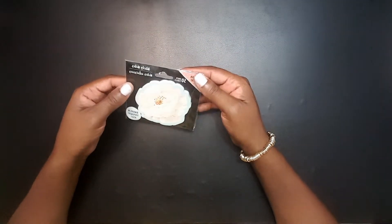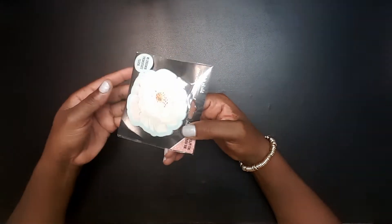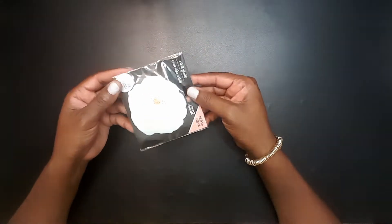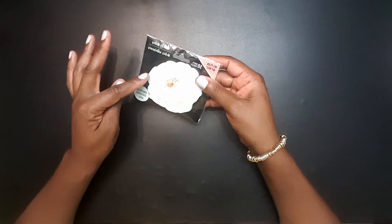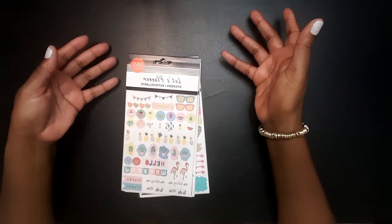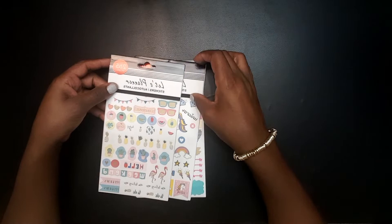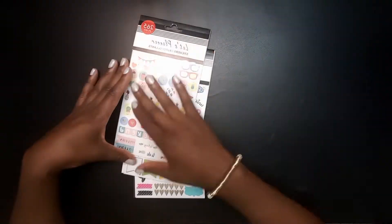And these post-it or sticky notes — this is the only color that I was able to find. Anything that I saw with My Plan My Way, I was totally looking for them all over the store. And I absolutely love these. I just wish they had one with a pink frame, but that was what they had and I'm completely fine with that. And then I already showed these to you, but I did purchase a few more of them. There was someone who wanted me to get some for them, and I also just wanted another set as a backup set. These are the Let's Planner — this is not My Plan My Way — but they are Greenbrier and they are planner items.